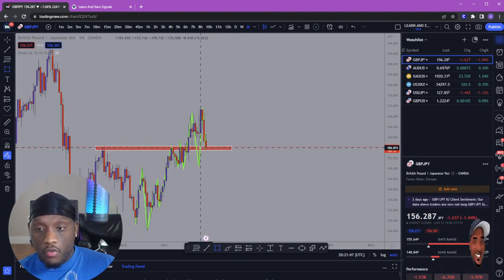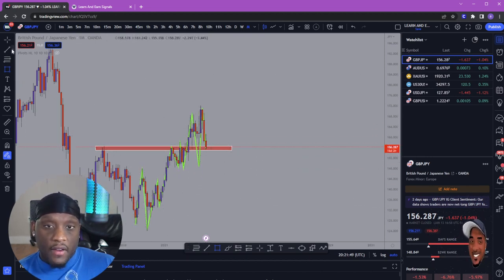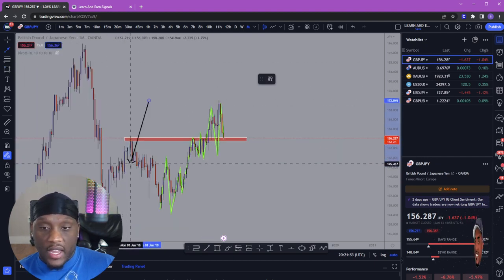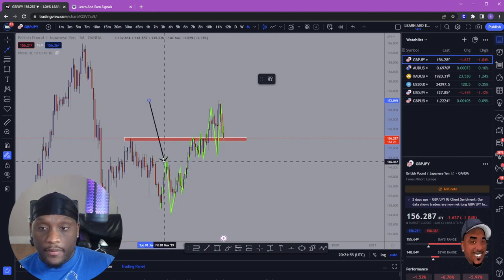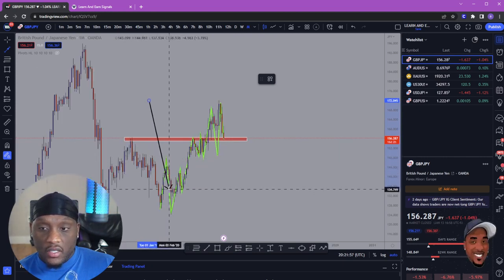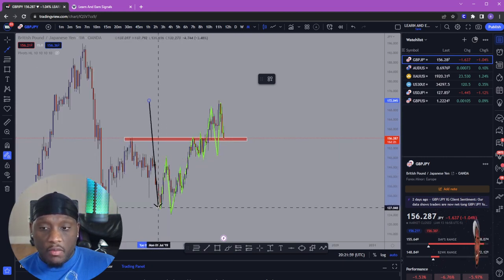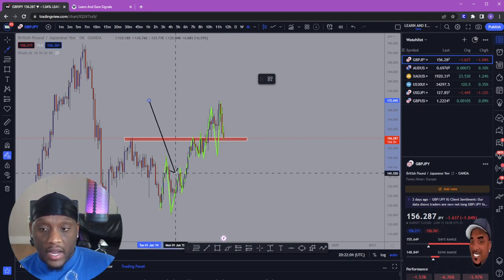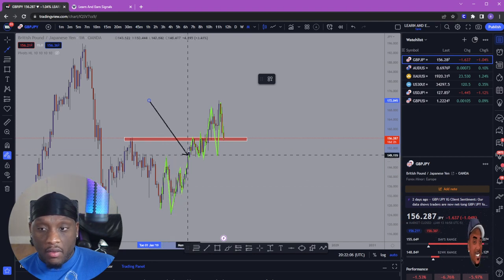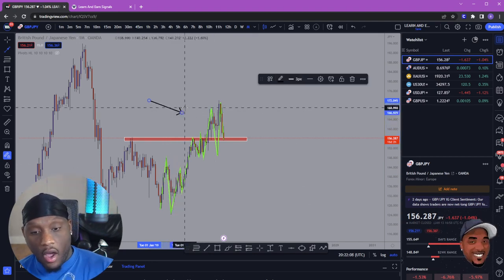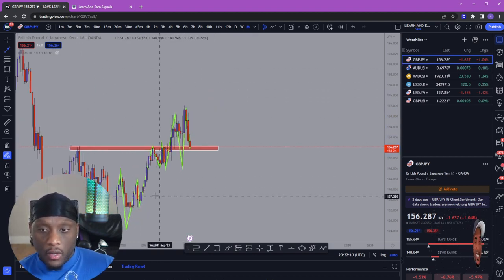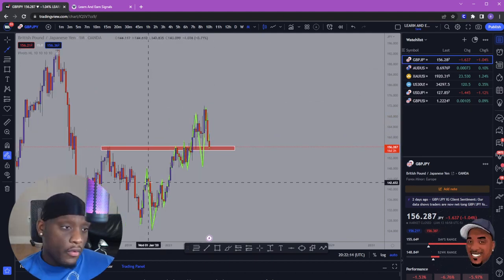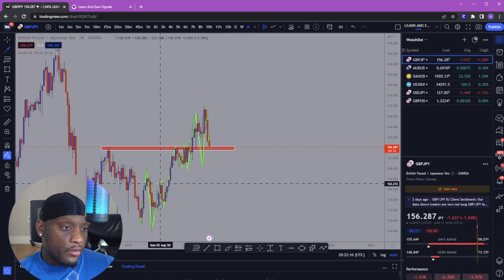You can also see that I have my market structure drawn from swing low to swing high, actually drawing the market structure movements. Now, I want to make it very clear that specifically right here, we were in some type of a downtrend, right? And it was this right here that this lower low was made, right? Then we came down even lower. We came back up and made a lower high, boom, and then we pulled back and shot up. So automatically off the rip, it was this area right here that got broken by structure, as you can see, right? This area right here that got broken specifically.